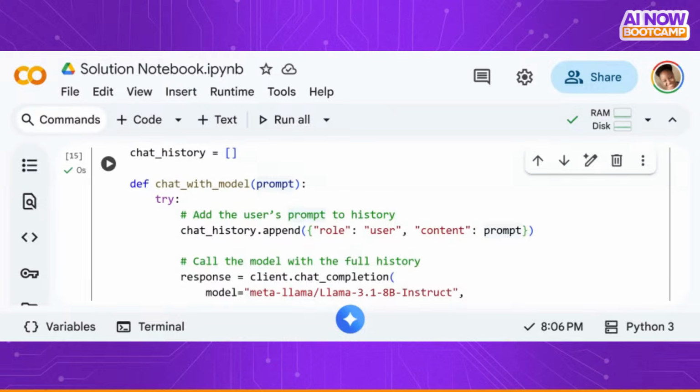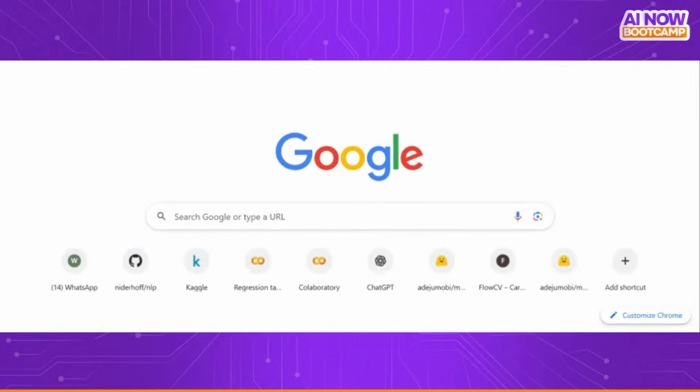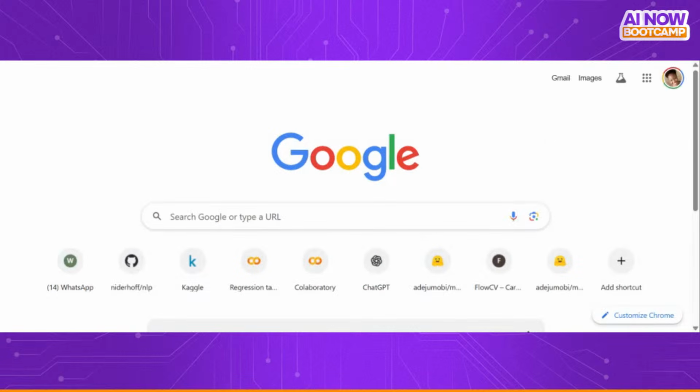Okay, so let me share my screen, because of our time, so that we can finish this assignment today. Let me share my screen and show us what we can see on the chat interface of Gradio. I could have just told you how to do it, but I want you to also know that it is not everything. Chat interface Gradio.